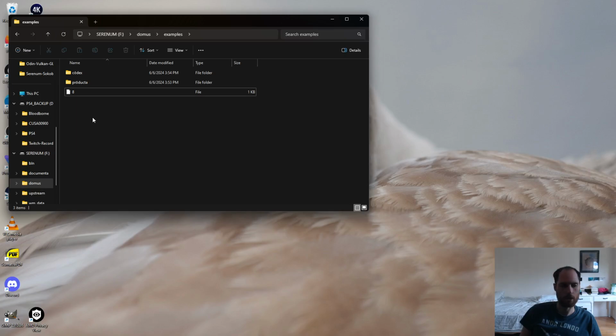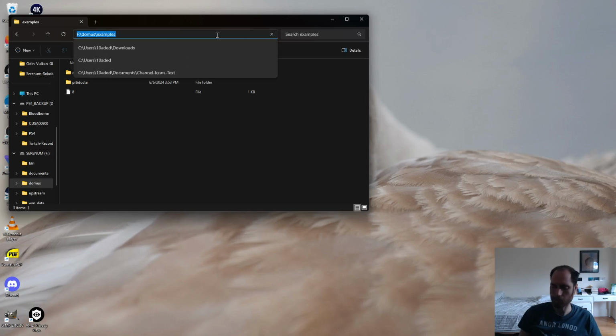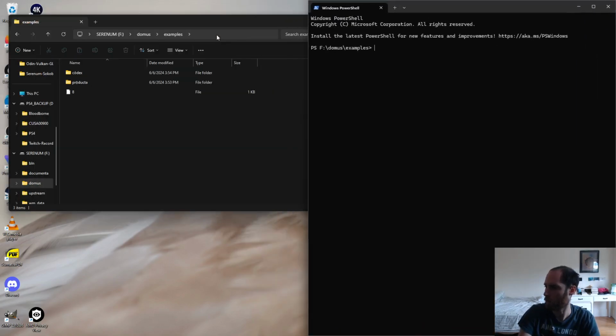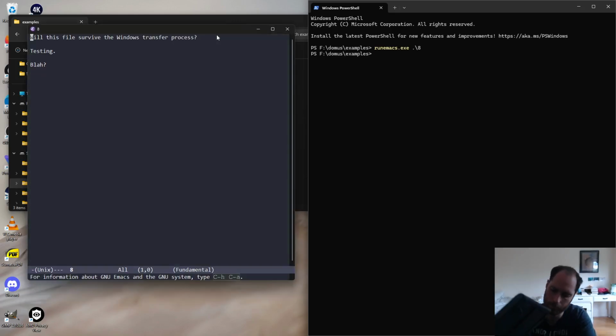This is really annoying. Okay, so maybe actually, what even is this? What's Windows doing? If we open this in Emacs, what happens? Okay, it's here. That's okay.